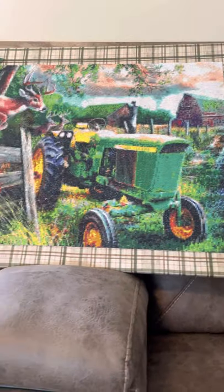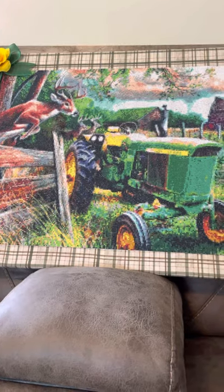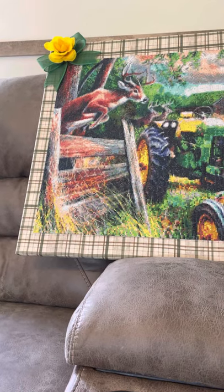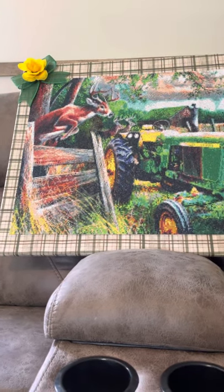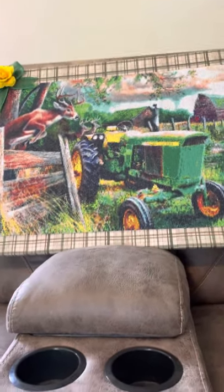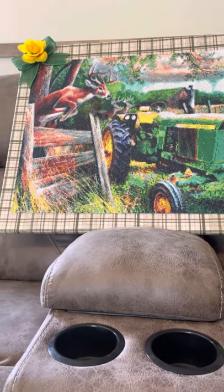It took me a while to get it on the canvas — I've had it done for a while. But I kept up with my hours of how long it took me to do it, and it took me exactly 63 hours and 20 minutes to finish this 50 by 70. I would have gotten done sooner if I could have worked on it constantly, but I had to work on it several days at different times because I was babysitting, helping my mama, and picking up groceries. It might not have taken that long if it hadn't been such bad popping drills.